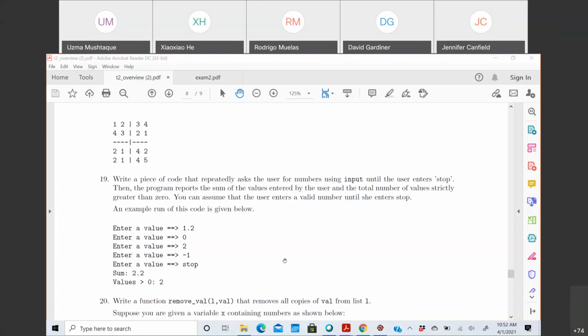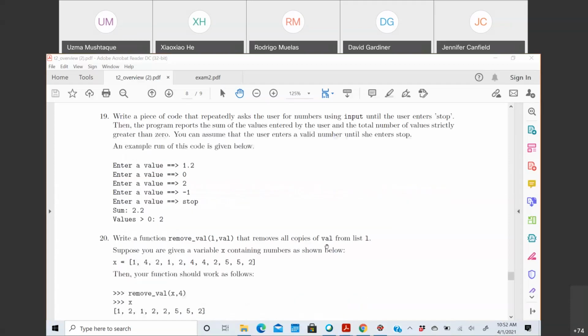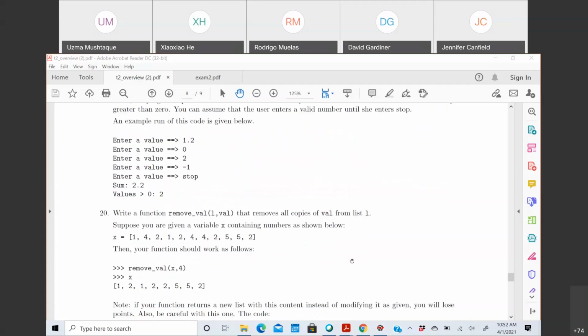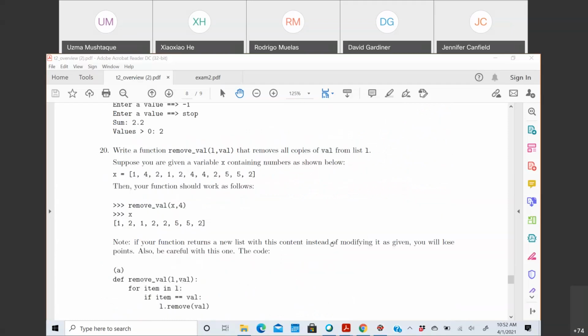No, never, I would say. I never put a restriction on the use of a for loop versus a while loop. It's up to you. Restrictions are only based off of what we have covered in class, essentially. Sometimes we ask you not to use something because we have not covered it, and so it's more likely that you copied it from somewhere, so that's why we ask you not to.